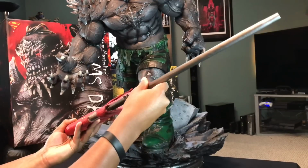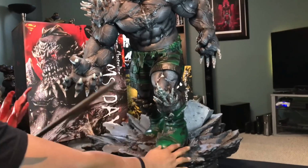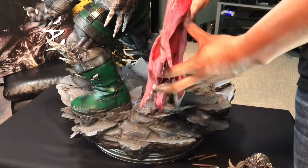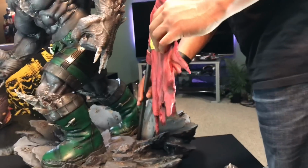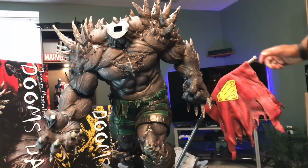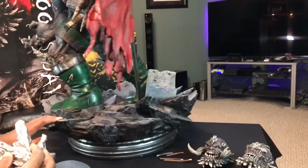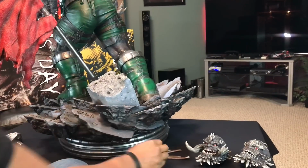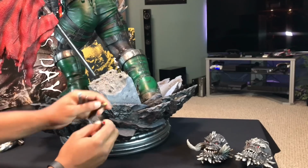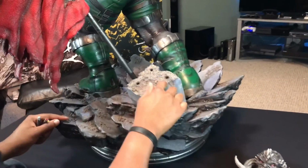So that goes in this. And then there's a piece that holds it in on this base, which is right here. So the next pieces after that are going to be these rebar pieces. There's 4 of them in total. They go right here. So they are color coded. You have a black, a white, red, and a yellow. Now they do show on here which way they go. So up here is the white one.